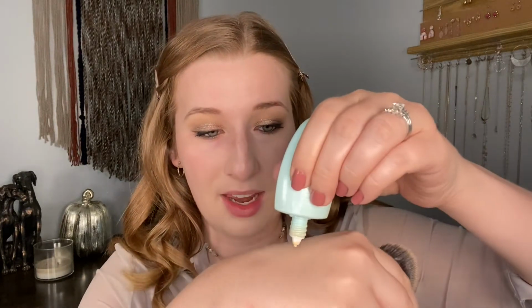I'm gonna start out by blending this out with a brush. This is the one from Shop Missy. It's the F27. I got this in a brush kit from them, again, for that kind of affordable beginning series. And these brushes are no joke. They're so good. So I will be featuring these for sure in that series. It's only $10 for the whole set, and you have a full face of brushes, so you really wouldn't need anything else. But I'm just going to spread this foundation out. You have to kind of use a lot of it to get any kind of coverage. So it should be not too much longer until I can use it up.